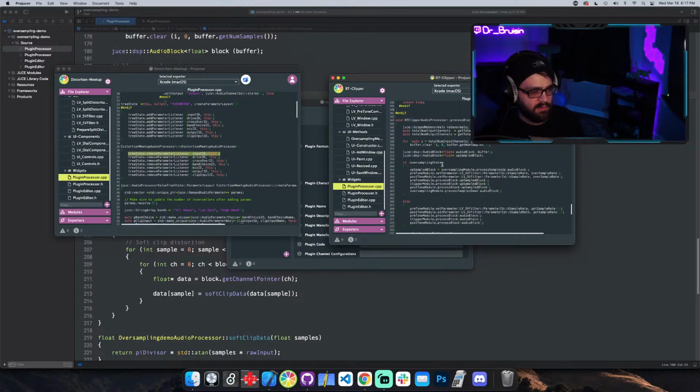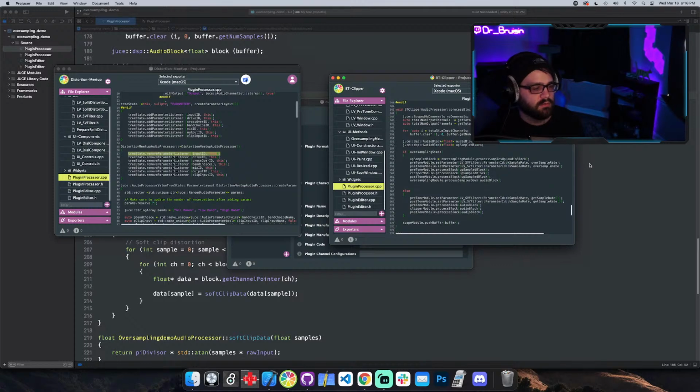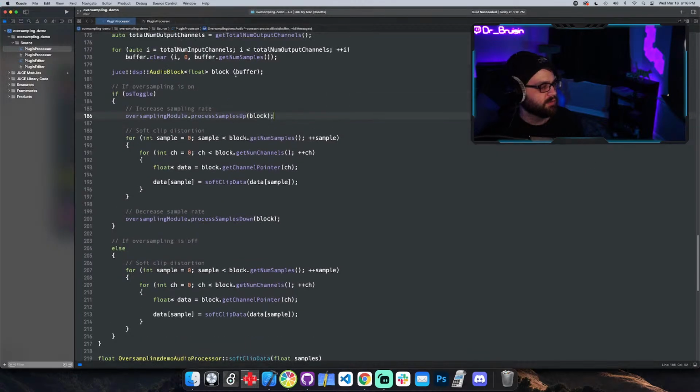If oversampling state upsample block is equal to... Oh, wait. I could do this. I wonder if this is why.